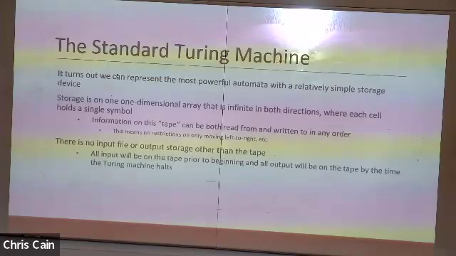Before we begin the program, all input is going to be on the tape. And it's the read-write head, which is basically how we're going to figure out where we are on this tape, that is going to be positioned at the leftmost part of the input, wherever that happens to be. By the time the program terminates, all output that is relevant to the program will also be written on the tape. Once the program completes, the Turing machine will enter a final state and what we call halt.